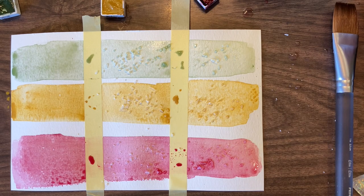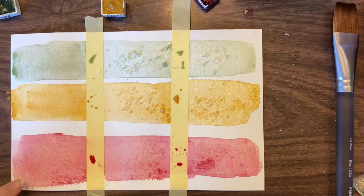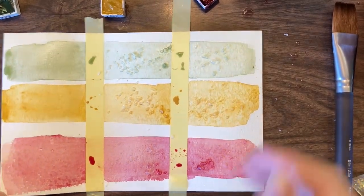I tried to choose colors that don't really granulate much so that it was going to be easier to tell if the spray did anything. You might have to choose like a really bright yellow. Test it with that. So this is still drying, but other than this bottom corner over here, I don't really see any difference. So what I'm gonna do is I'm gonna untape this from the table and just like slide it over, and I am going to grab a very, very bright yellow first, called Fuzzy Bee by Cosmic Creations. I believe it's PY74.